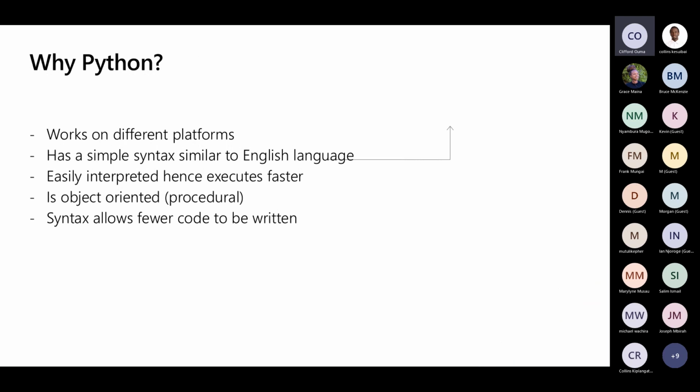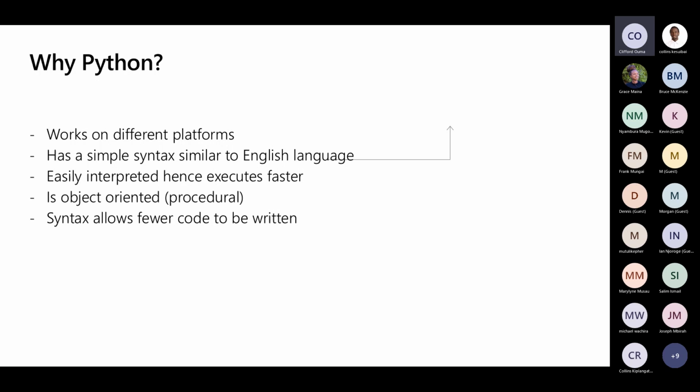Why Python? I believe most of you might be somehow familiar with one of the programming languages. There are so many out there: Python, C++, C#. So what's the thing with Python? Python works on different platforms.